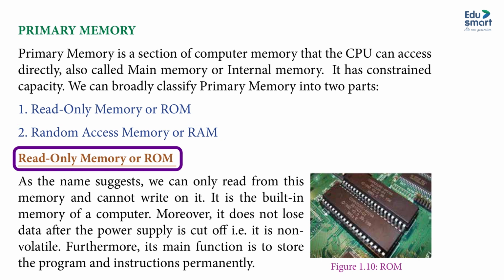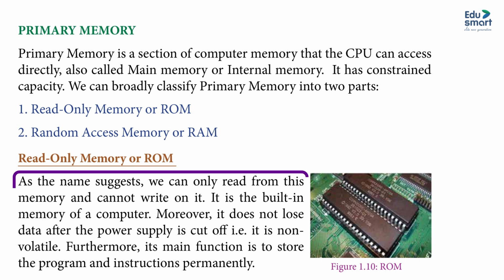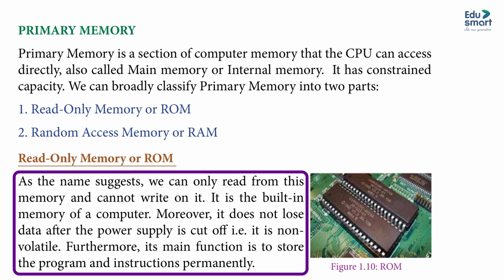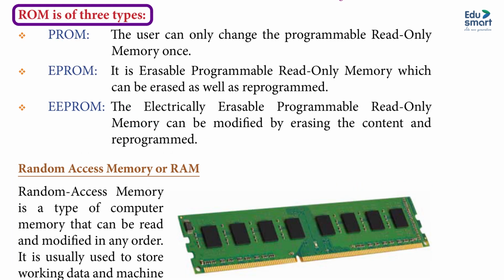Read-only memory or ROM. As the name suggests, we can only read from this memory and cannot write on it. It is the built-in memory of a computer. Moreover, it does not lose data after the power supply is cut off. It is non-volatile. Furthermore, its main function is to store the program and instructions permanently. ROM is of three types.